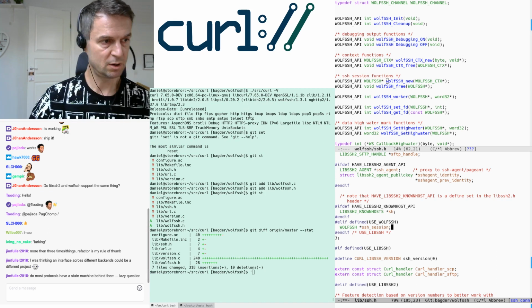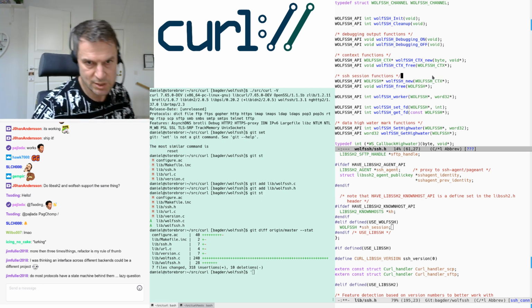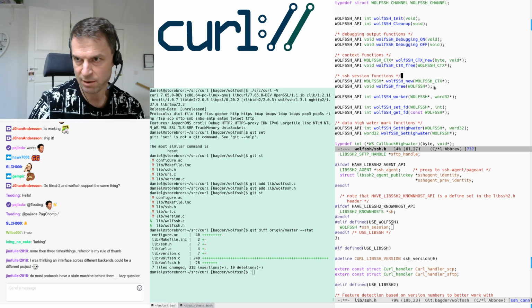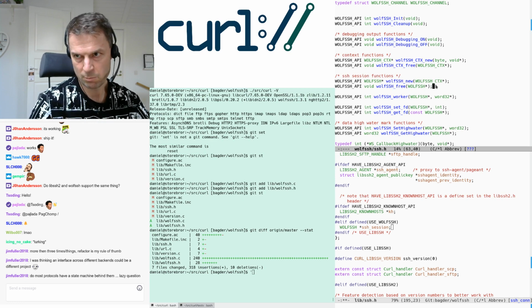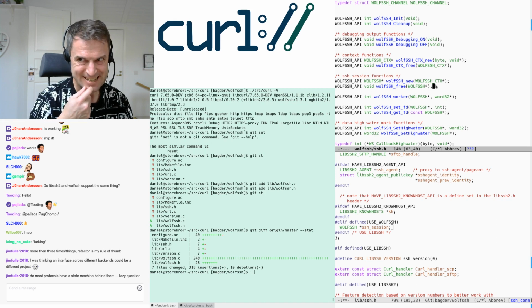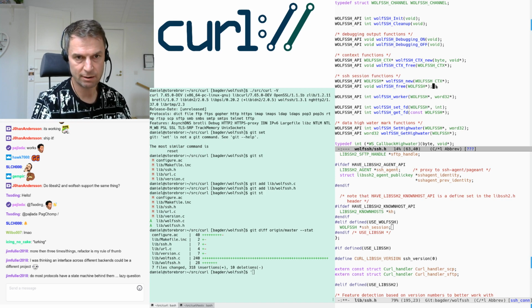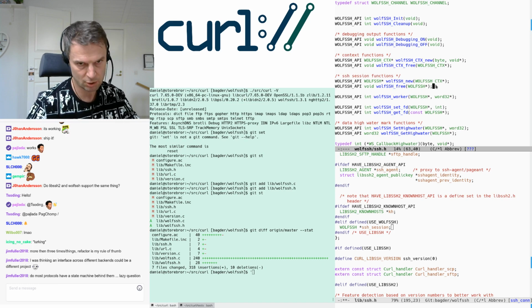Yeah, most protocols have state machines, but I would say that state machines are the modern way of doing things in curl, basically since the last decade or something. Since pretty much everything except HTTP has a lot of states, and since we want to do everything non-blocking, we have to know where we are in the communication, in the protocol, all the time.